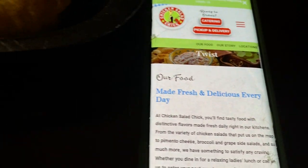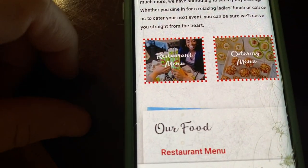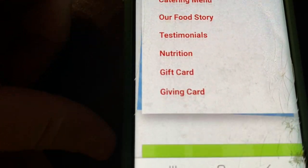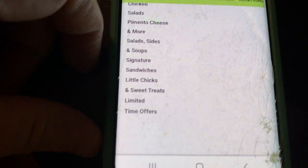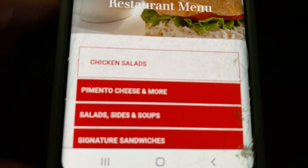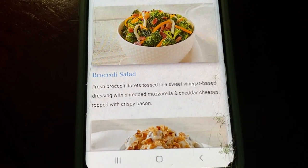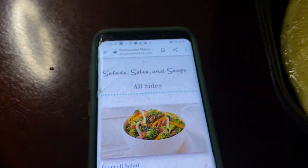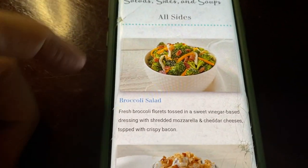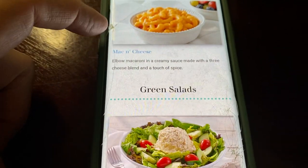I'll go through right here and just kind of point this out. Let me move it over here so you can have some better light. I just clicked on 'Our Food' right here. There's all kinds of locations. I'm going to tap on the menu. For the side, that right there is what I got. And as you can see, it looks similar in the box. So I got the broccoli salad. They have a lot of other things for you to enjoy — just kind of going through here. You can find all of these on the internet.